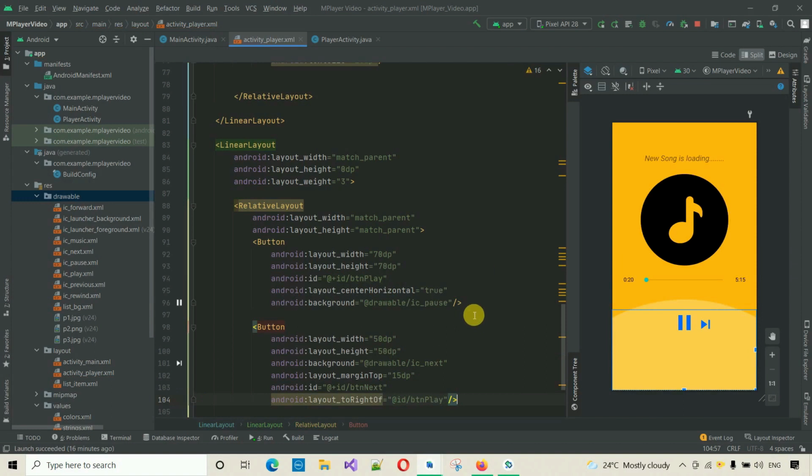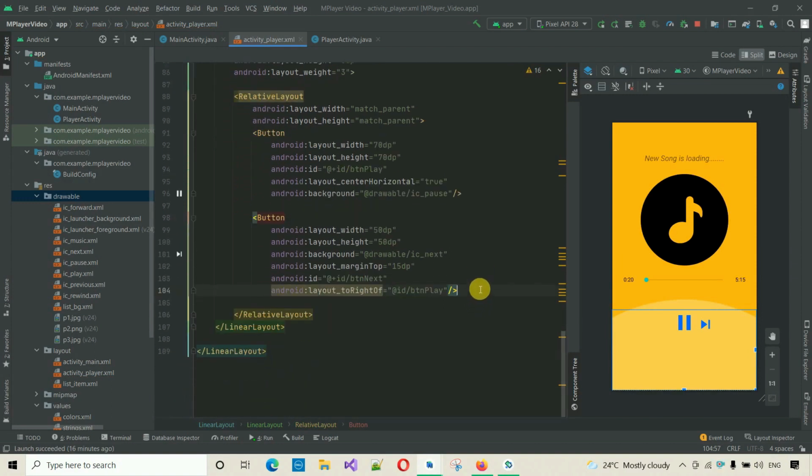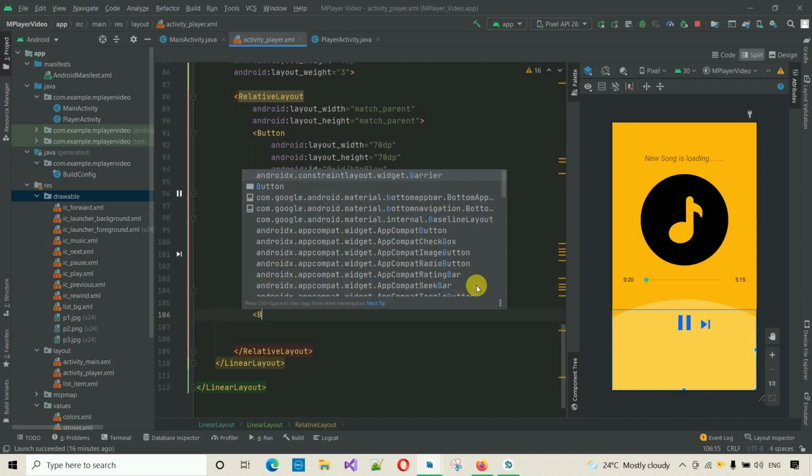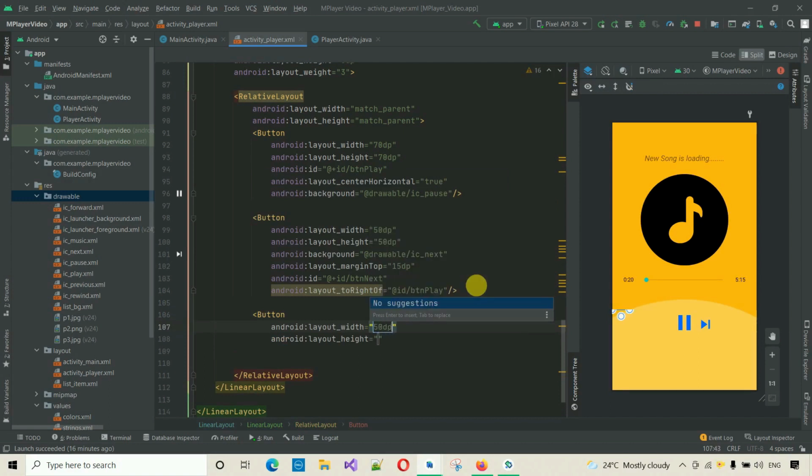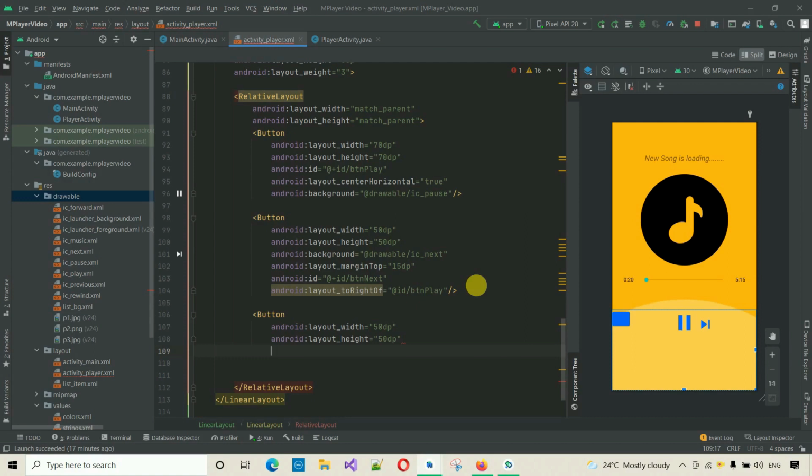So you can see that this one is looking nice. After this we have to add, this is btn_next, so we can add btn_previous. So button, and this one also will be 50 dp, 50 dp. And after this I'm going to add the background.